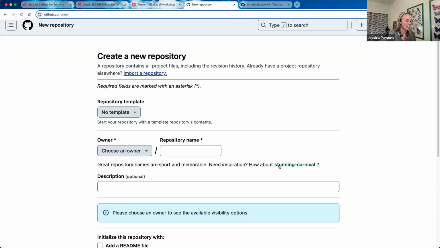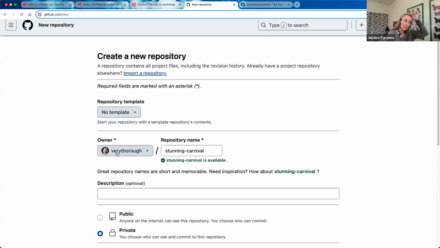When you do that, they give you these options of randomly generated names, which is why I have these weird repo names like Fuzzy Engine and Animated Telegram. So this one has Stunning Carnival as a choice that you can put in if you want, or you can call it something else, like My First Repo or whatever you want. They just generate random ones to give you something that won't be the same as something else you have. I have to choose an owner because I'm in a lot of different orgs.